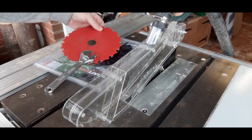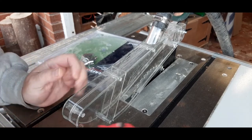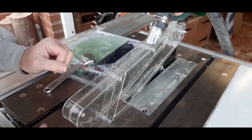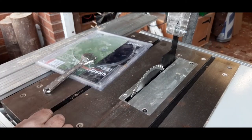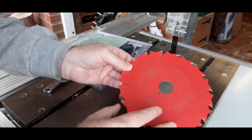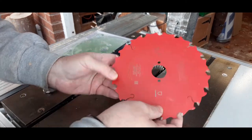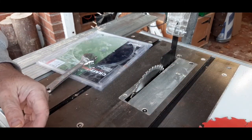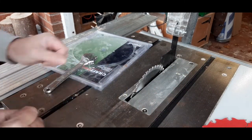It's a bit windy here, I hope you can hear me properly because I'm just outside my workshop, which is where I do most of my table saw work. I've currently got a fine cut, cross cut blade on. I'm going to change that to a ripping blade — less teeth, it cuts easier through the wood. So before we get started let's change this blade over.